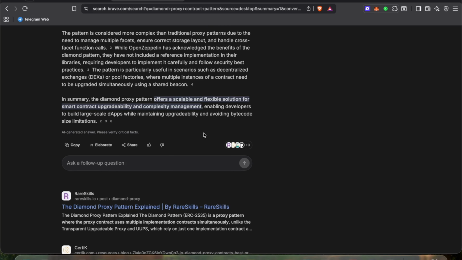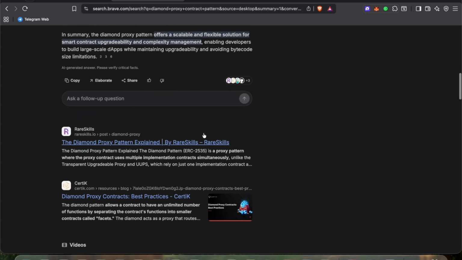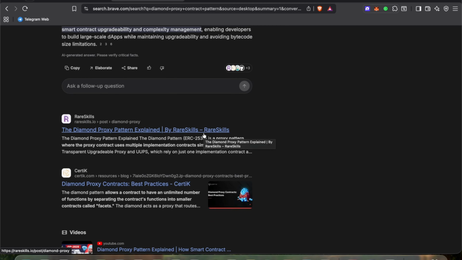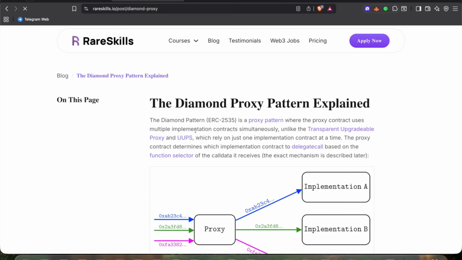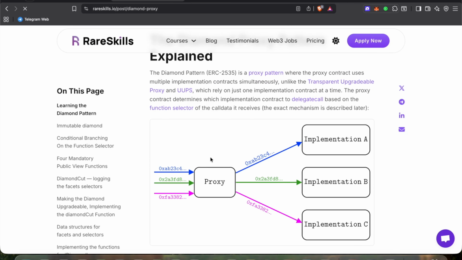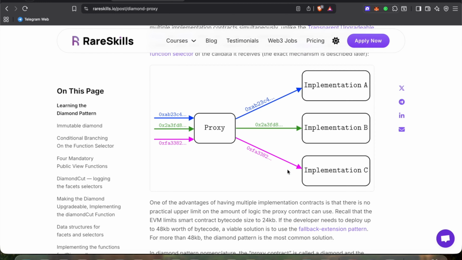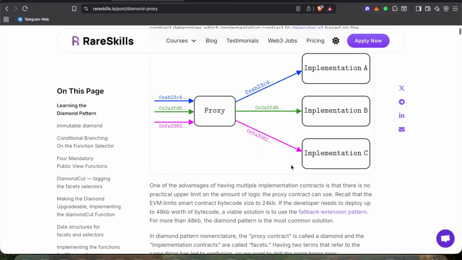Now let's understand a basic overview of what exactly a diamond smart contract is. A diamond-based contract typically includes the Diamond Proxy, which means the main contract users interact with. It stores all data and delegates calls to facets based on the selector. Here you can see how the calls are being facilitated. Next one is Facets. They contain the actual function implementations. Multiple facets can exist, each handling a set of functions.